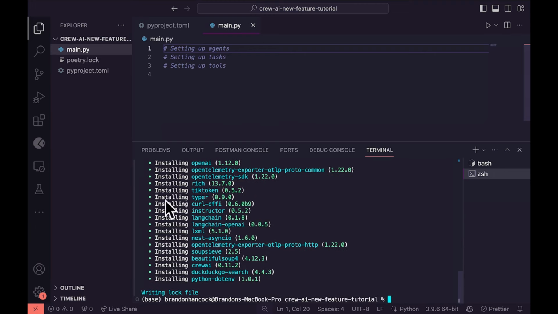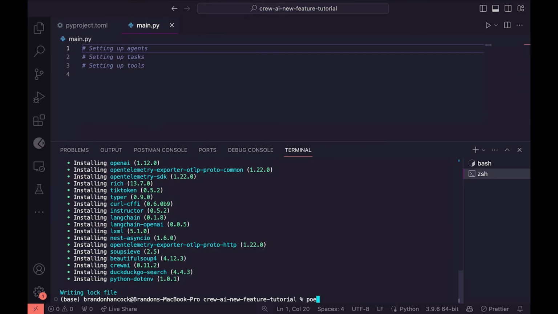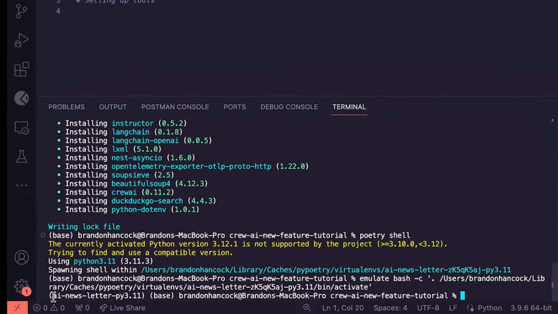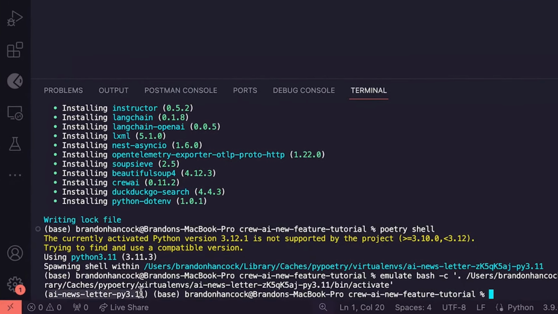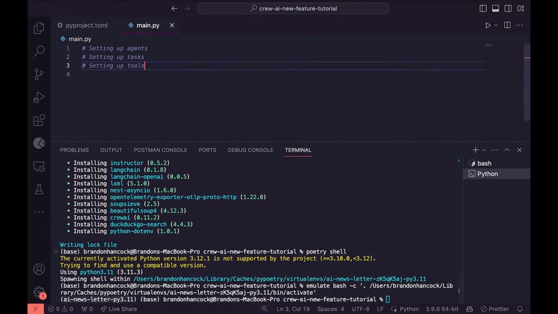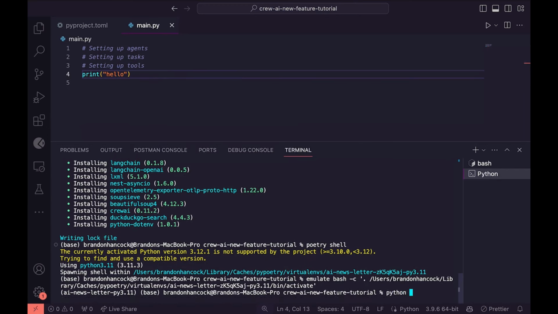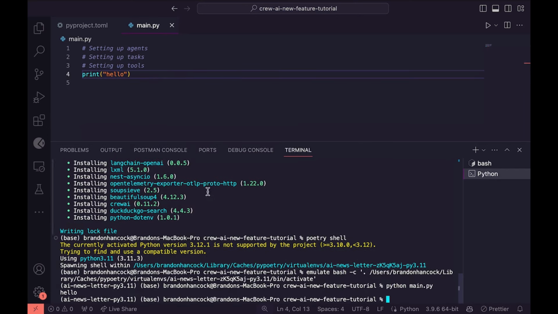I've been loving this new way of installing and creating new projects and setting up all the dependencies for them. Okay, cool. Now that we got that out of the way, let's open up our new Poetry environment so we can see that everything's working. We just type in poetry shell, and this will create our new environment. You can see it's spawning a new shell, and look at that, it's showing that we're working with our new AI newsletter project. Fantastic. We can just make sure that it's working. If I just run print hello, fantastic. And then we're going to run python main. Fantastic. All right, yep, everything's working.